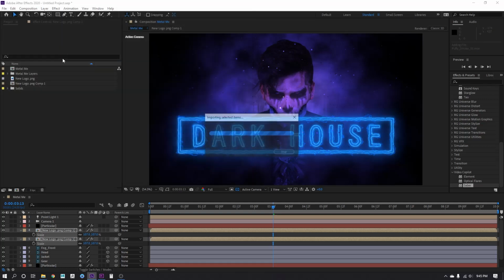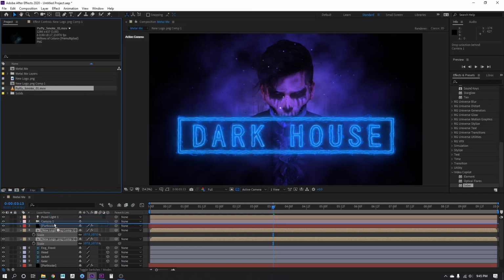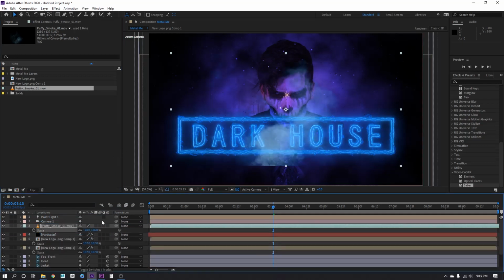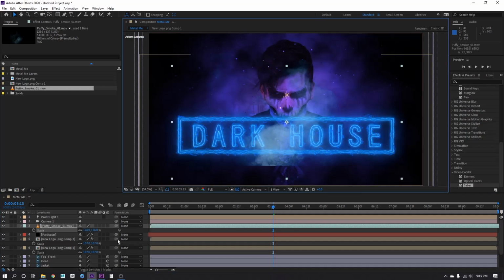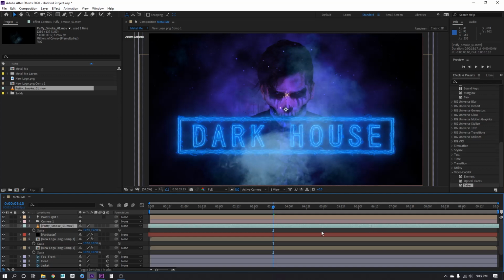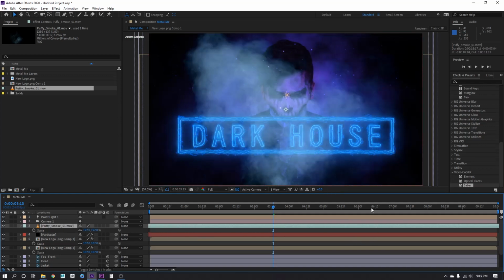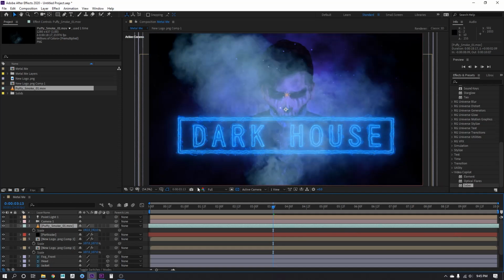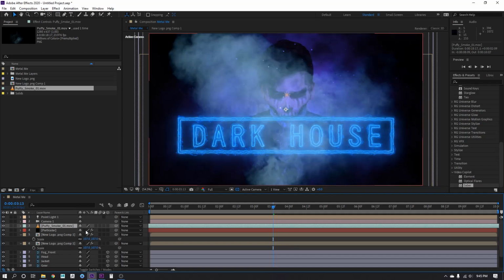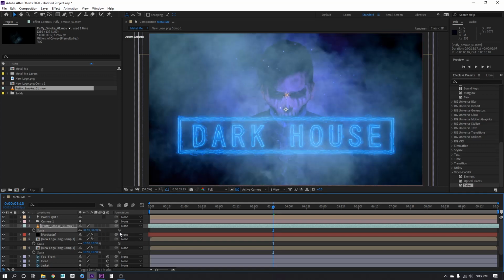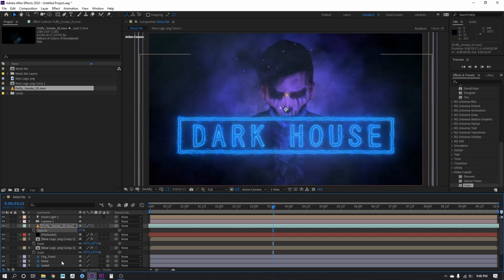Okay, this is Puffy Smoke. So this is a very cool file with pretty much just some smoke on it. And I'm gonna move this. I'm gonna start the time pretty fast, around there. But I'm also gonna scale this up more. And press Ctrl-T, and then I'm gonna switch this to 25.